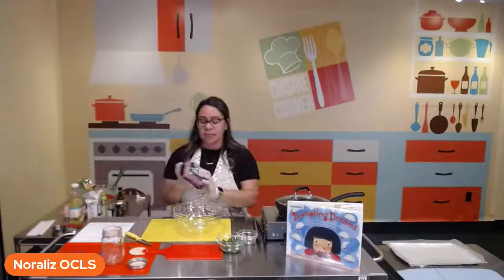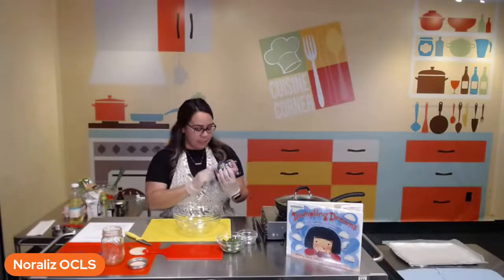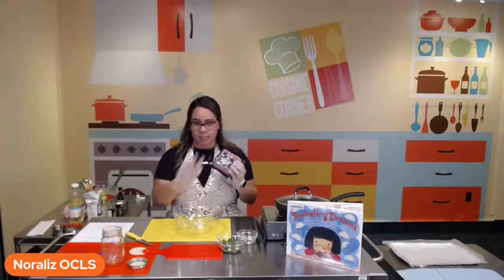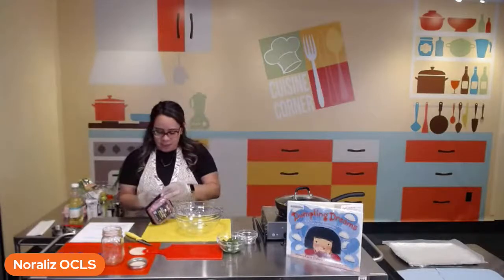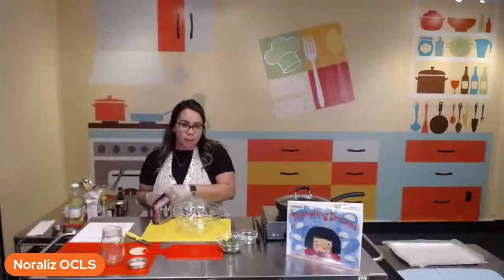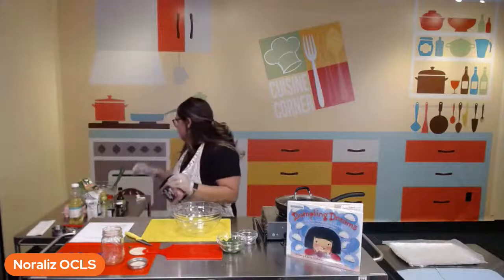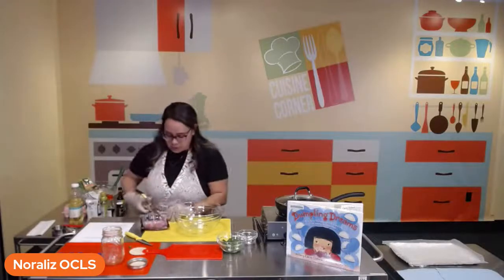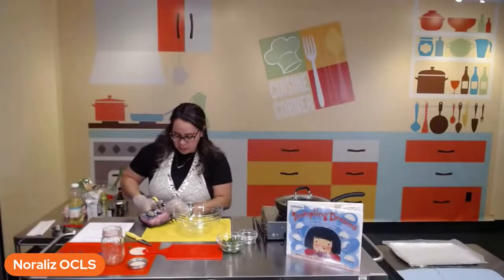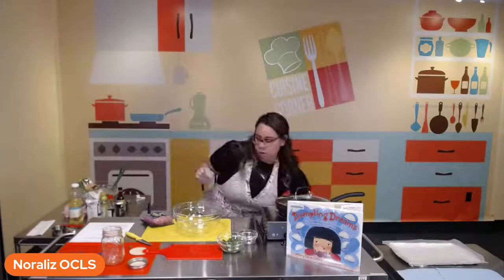So I'm going to open this. This here is 2 pounds, so 16 ounces of meat here. 1 pound, pardon me, it's 1 pound. And we are going to use the entire block. We're just going to put it in there, okay? Now the recipe calls for half a pound. So whenever you want to double the pound, you're just going to add double of every ingredient for the measurement. Let me use my kitchen scissors here to open this up. There we go.